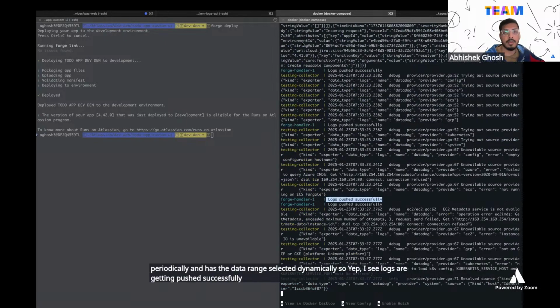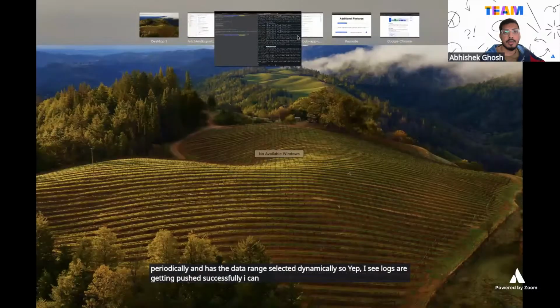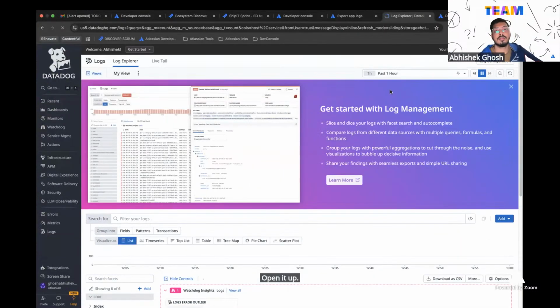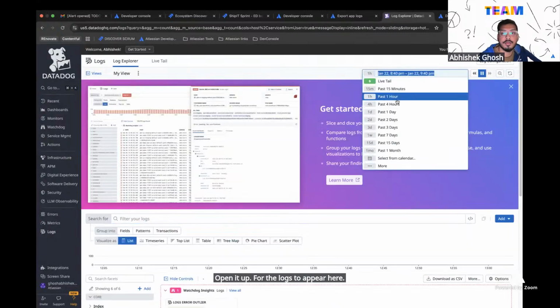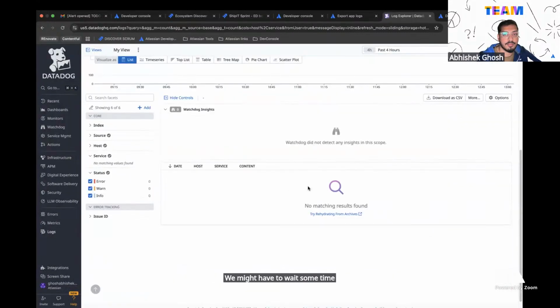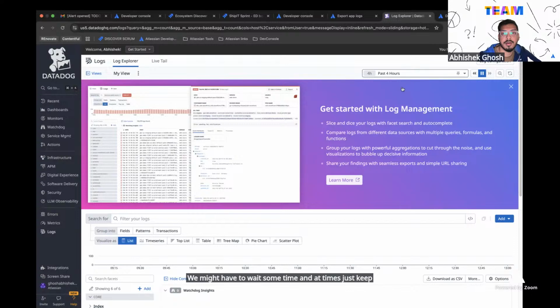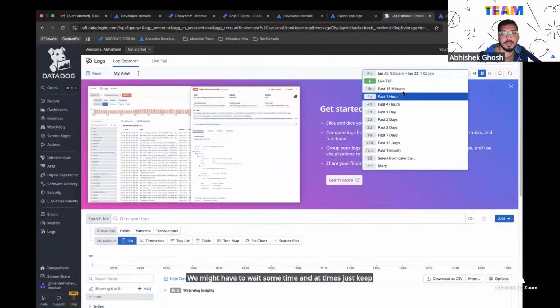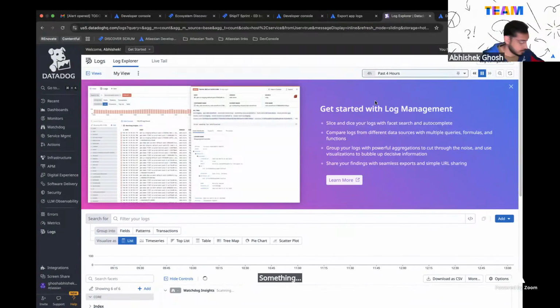I can open, wait for the logs to appear here. We might have to wait for some time, and at times just keep jumping between different time filters.